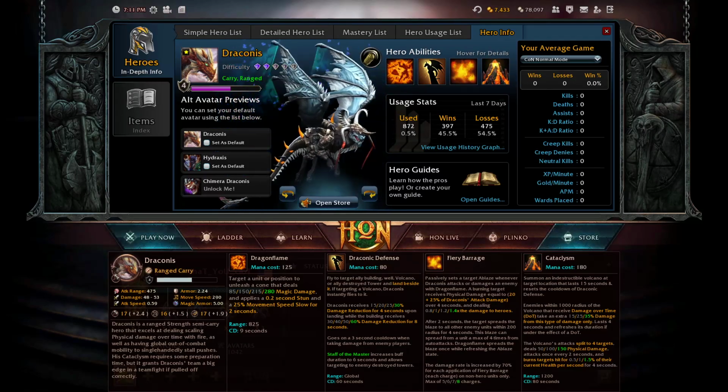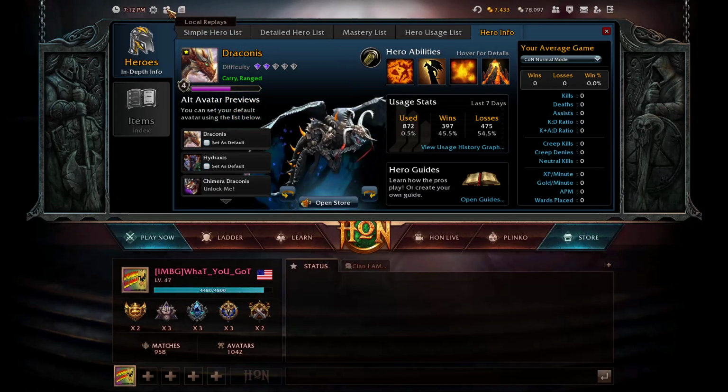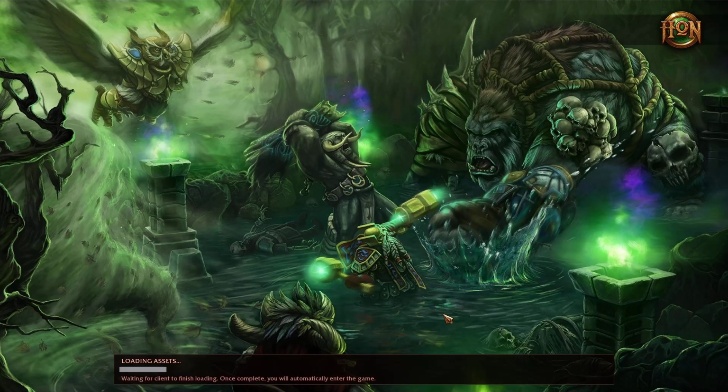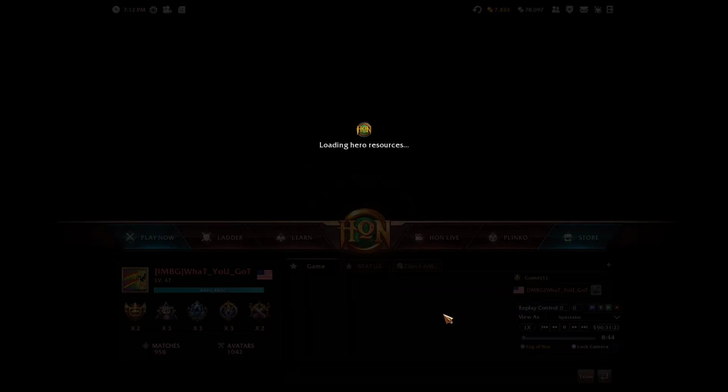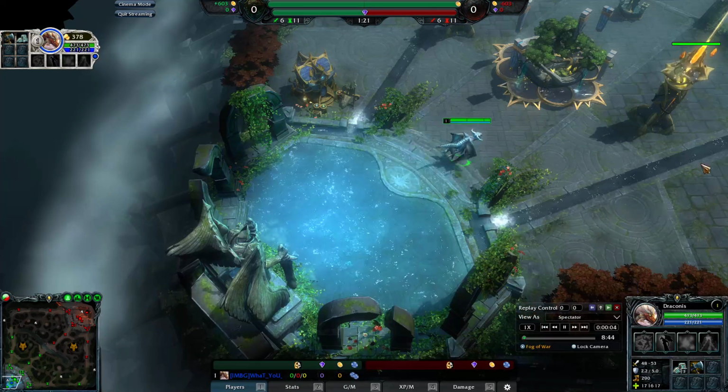So now that we explained all his details and his strengths and weaknesses, I think it's time we get into that jungle rotation. We have the replay here set up. So in all my educationals, I like to talk about key bindings. For Draconis specifically here, we do not have multi-unit control, so it is only going to be our hero that we are going to be focusing on in terms of key binding.